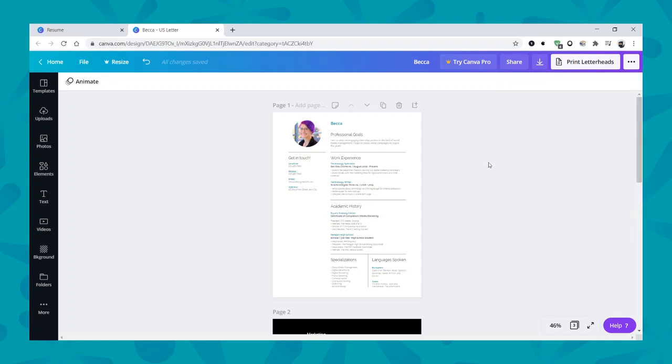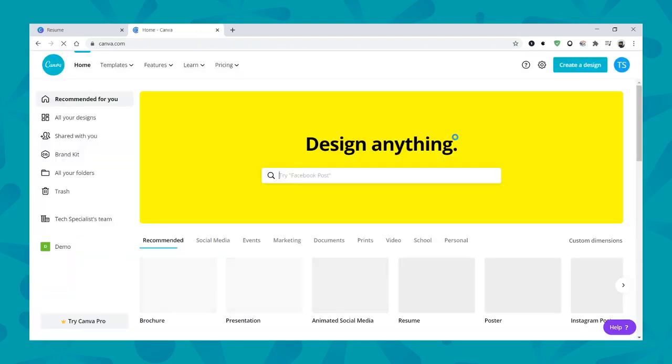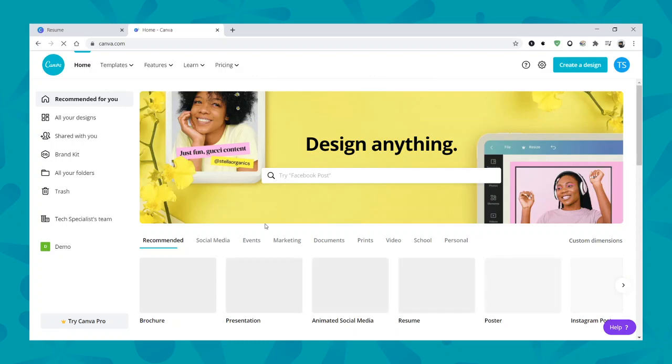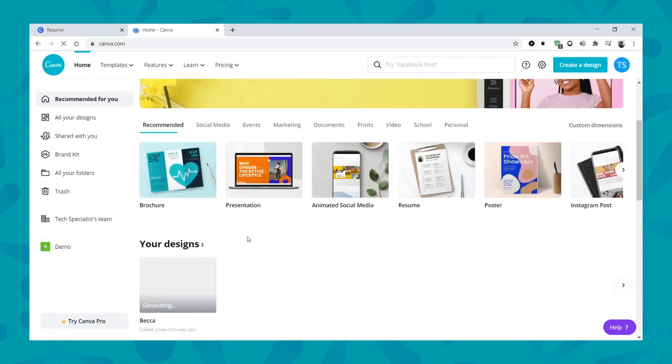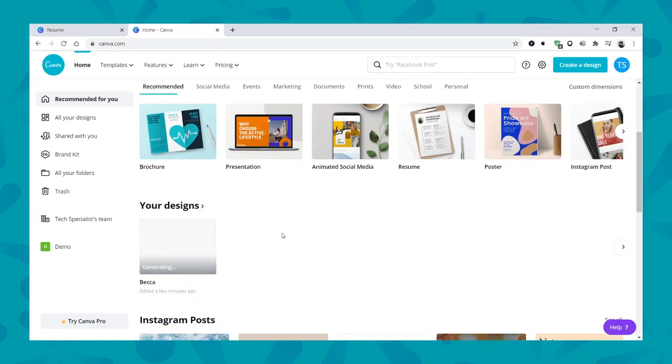And from there, you're able to attach it to any applications online or print them at the library. So that's just one of the elements that you can use. If you click on home, your design won't be lost. It automatically saves, which is excellent. So when you're at the home page, like we were before, you're going to see it here under your designs. And usually it'll generate a preview for you.